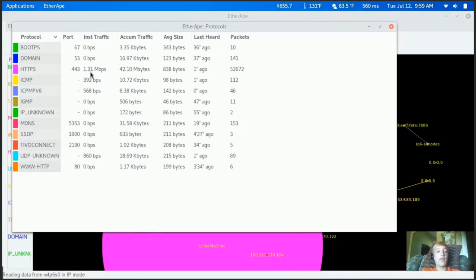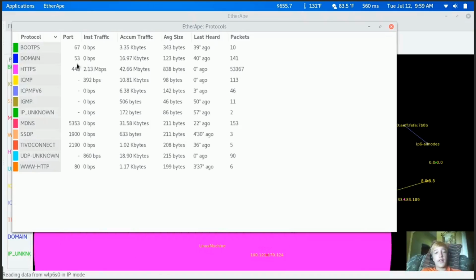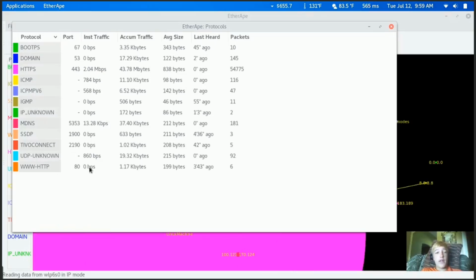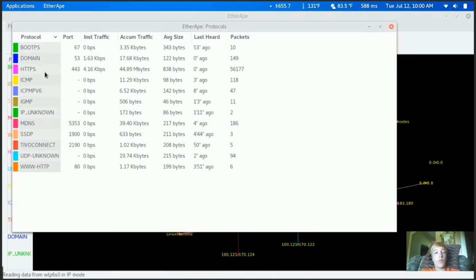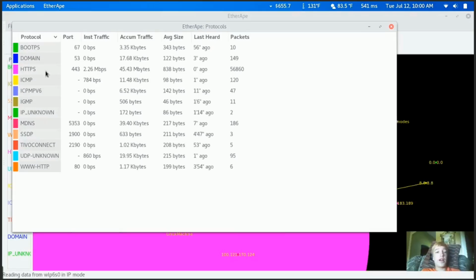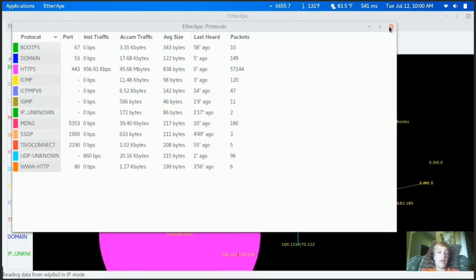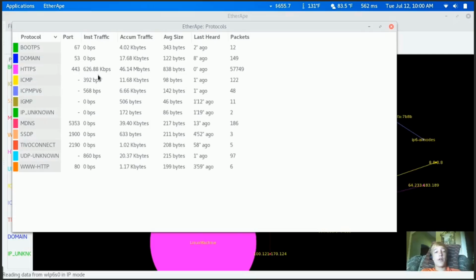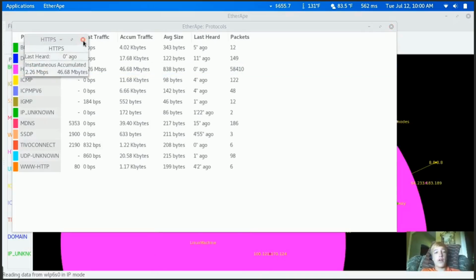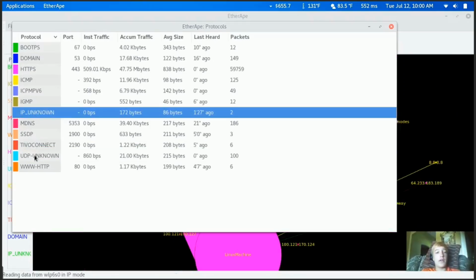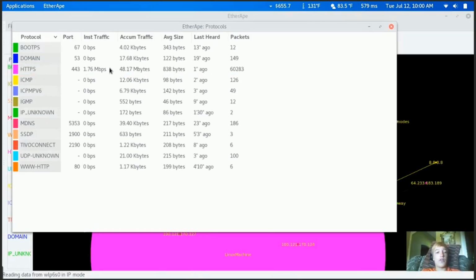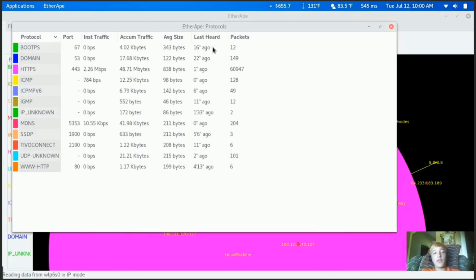So we can see right now there's some HTTPS traffic, and that's my Google Drive upload. And then there's some ICMP traffic. And basically, most of these are just the router sending error messages over the network, like 404 web errors, and configuring IP addresses and domain name services and all kinds of stuff. So mostly the stuff you actually want to look at are the HTTPS traffic and HTTP traffic and maybe the IP and UDP. And you could use this for many things.